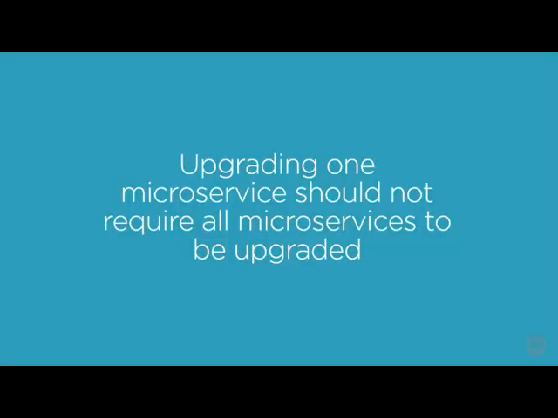We've mentioned before in this course how important it is that we can independently upgrade microservices. We don't want them to be tightly coupled in such a way that upgrading a single microservice requires all the others to be upgraded at the same time. And that means our automated process needs to be able to update just one microservice at a time, even if it can deploy them all at once, for example, if we were doing a fresh deployment of the entire application.